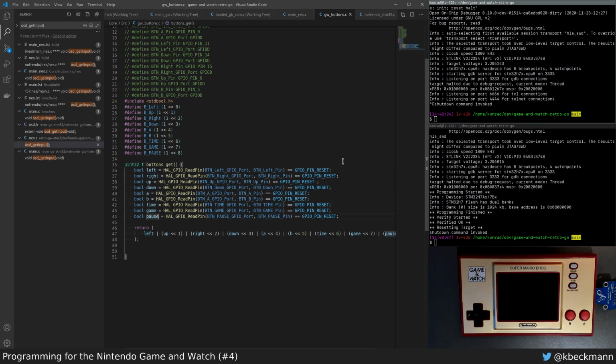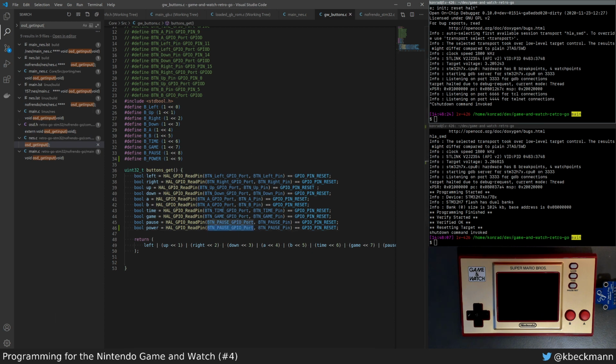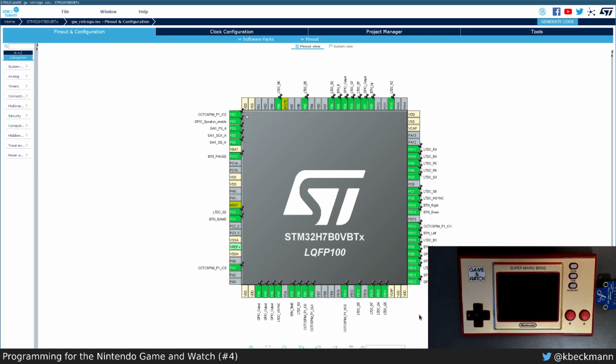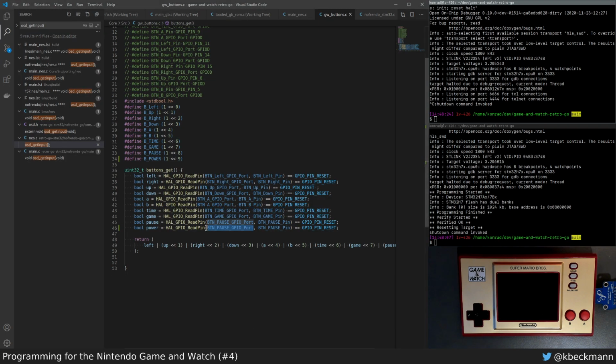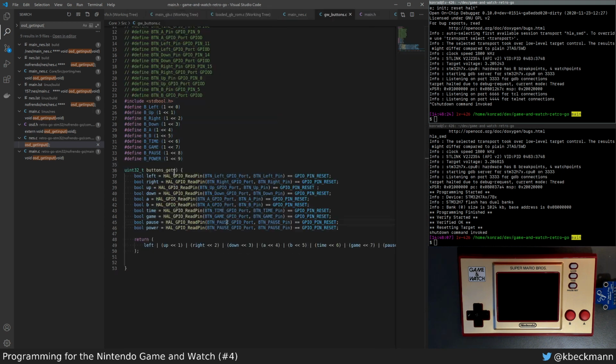I wonder, we don't have the power button here, but we have the pause button. So we can add the power button later. We're limited to 32 buttons, which is fine because we want to keep it at 32 bits, right? Essentially we could add the power button here like so, and then we need a power button. So the question is, do we have the power button at all? Can check. Right, I don't think the power button has been mapped out, so we need to do that.